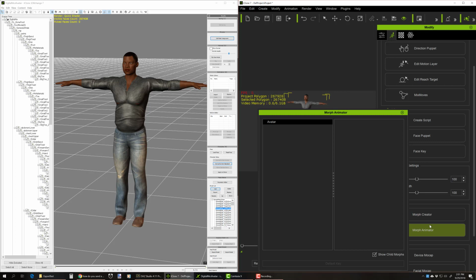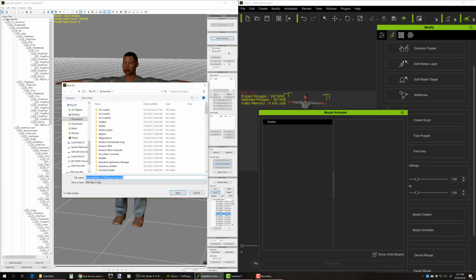It's kind of counterproductive for you to have morphs and then have to re-export them and re-import them in order to have access to what you already have as a part of your avatar in iClone. You see, if I wanted to take, let's just say, this expression from 3D Exchange and get it to the Morph Animator, the first thing I have to do is export the blend shape.